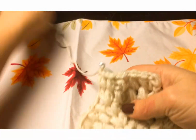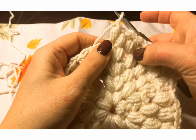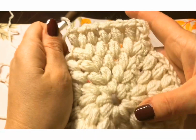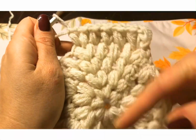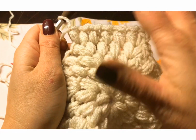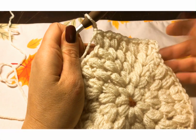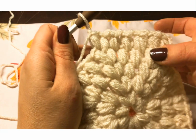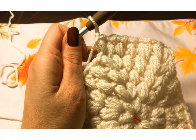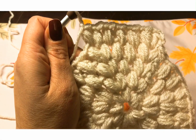So that's the repeat for this round, guys. It's two, and then three single puffs, and then two. If you see the pattern, we're just increasing as we go, making the circle longer and flat. So every time you see two puffs down here, you put two puffs, then one puff, one puff, one puff, and then two puffs. That's the pattern we're following right now. Okay, so you guys go around and I will meet you back when we've finished this round.